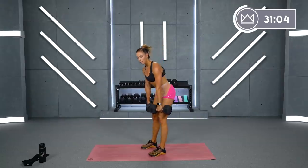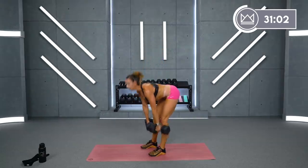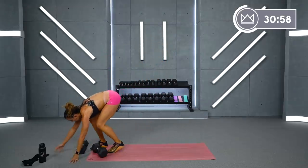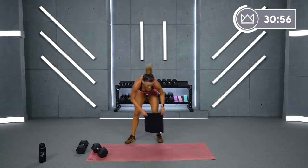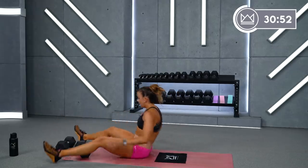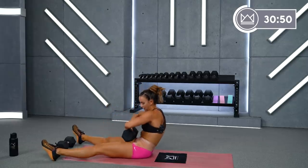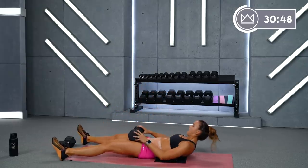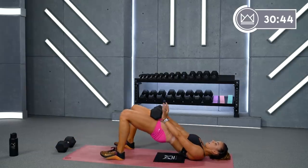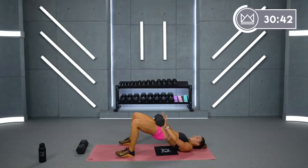Five, four, two, one, rest. Now you've got a glute bridge hold with a dumbbell on top. Okay, dumbbell on your hips. Okay, throw it right on top, and I like to throw it kind of upper thigh. Okay, you're gonna hold that dumbbell there for 40 seconds, right here. Three, two, one, go out, out.